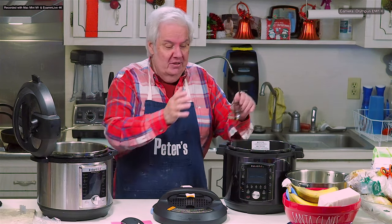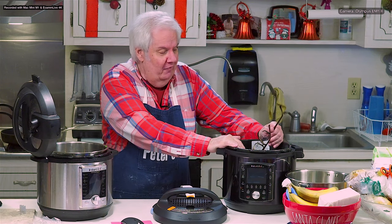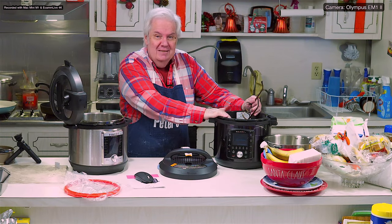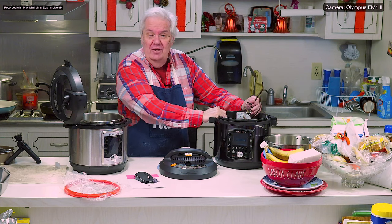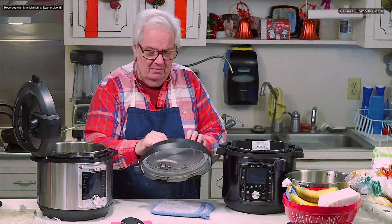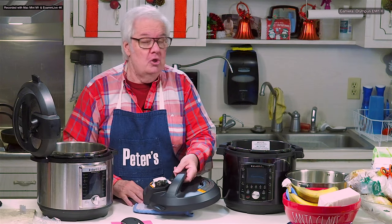But for those of you that are very new, as a single guy, if I moved into a brand new apartment, this would be one of the very, very first things I would buy, is an Instant Pot of some type. All right. The Instant Pot Pro's got a few features that makes it more attractive to me. So now let's look at this lid. This becomes important because they've added some stuff here that you don't have.